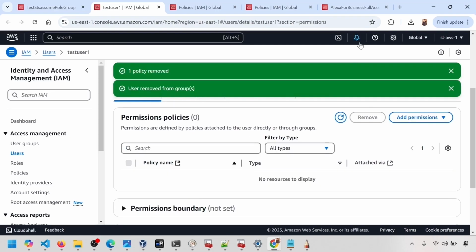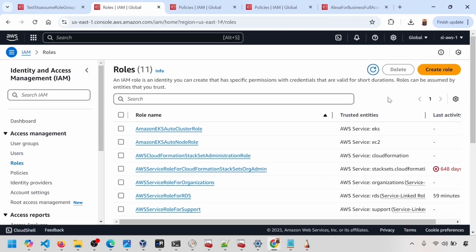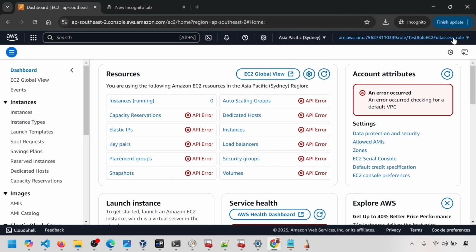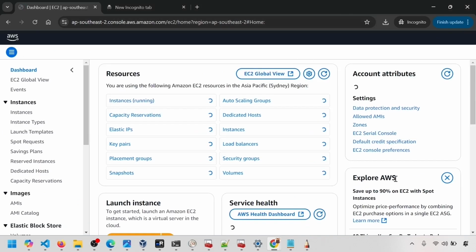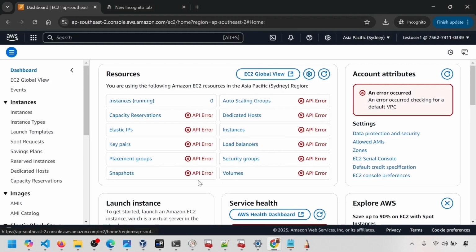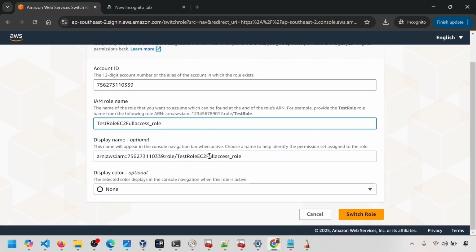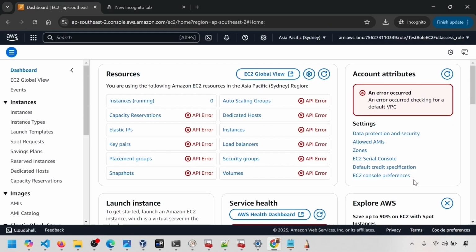Now let's see if it is working. We need this particular role, so I'm copying this ARN again and going here. We need to switch back. So I'm switching back. We are not expecting these errors to go because our role doesn't have permission. We have removed that, so be aware of that. Keep that in mind. Switch role. Again, we are copying, taking the account number, Control V, Control C, Control V, switch role. Yeah, it worked. The role has switched correctly.